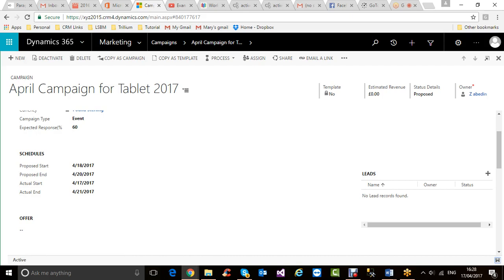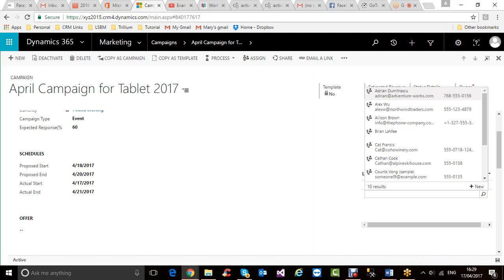So you see here, as soon as I've saved, from the right hand corner from this disk sign, you can see a plus sign appeared, right? This plus sign means that you can add. And as soon as you move your cursor onto the plus sign, it shows add lead record. Okay, so you can add a lead record. So I want to add a lead record. And as you can see, this magnifying glass comes. So it means this is an option set.